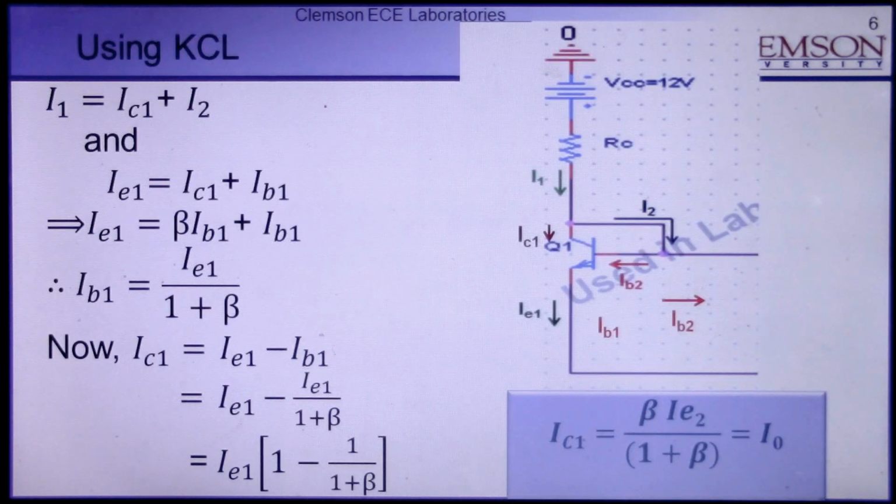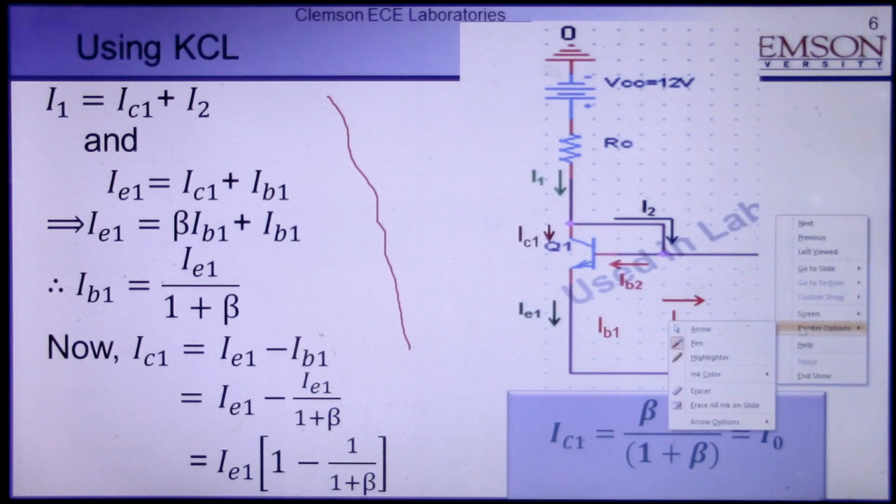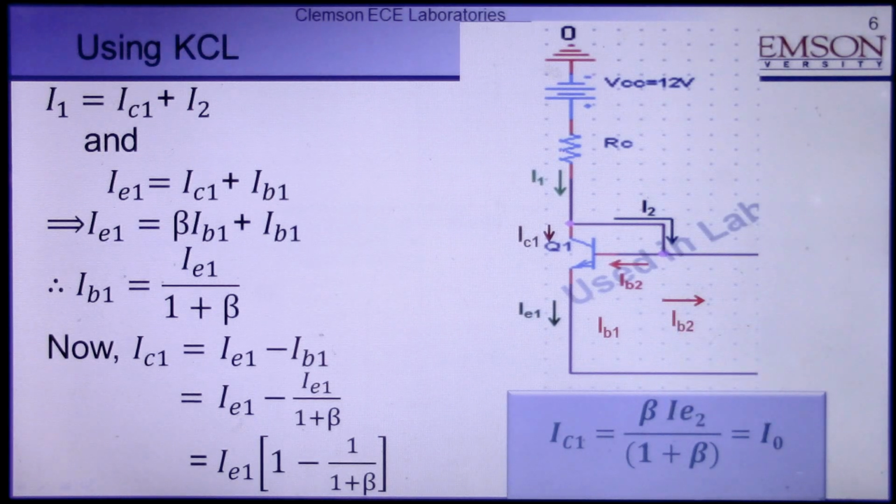Now these calculations might look a little bit terrible, but they're really simple. They're just simple KCL. Now I1, here's the I1. I1 is the sum of IC1 and I2. What does it mean? So here you have the I1 coming this way, and then you have the I2 and IC1 here and here. So we know what it is.